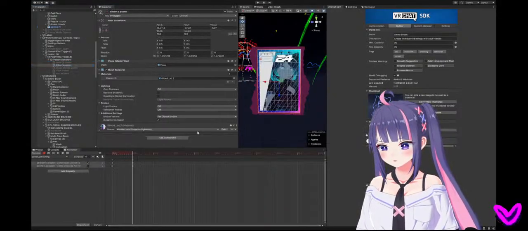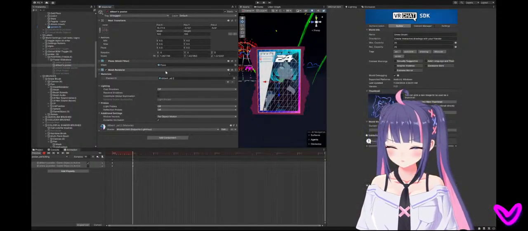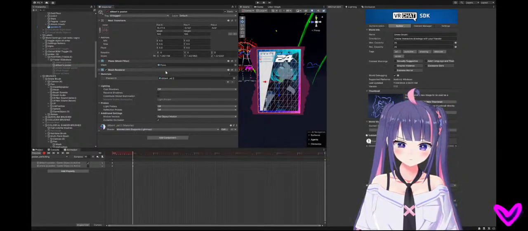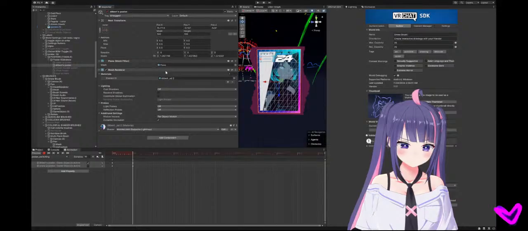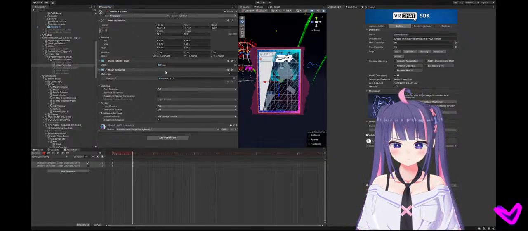Yeah, ideally though, man, you know what? I could write a shader that just blends through the different posters, and that would be cool.